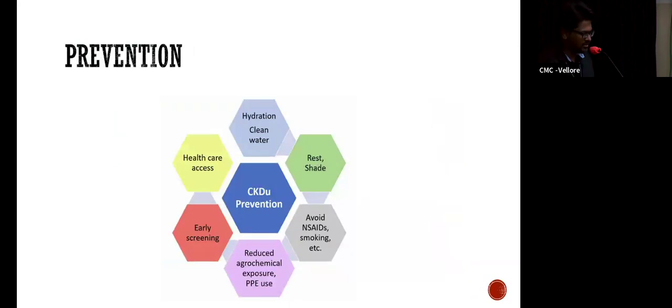So mainly the management is very limited. Most of the CKDu we need prevention only. So we have to educate the patient about the incidence of the cases in the particular endemic area. We should tell them adequate hydration. If they are working for 1 hour, they should take rest for 1 hour, and they should take a good amount of hydration, especially clean water without contamination. And they should avoid the triggering factors like NSAID use, smoking, and there should be reduced agrochemical exposure and use of PPE as well.